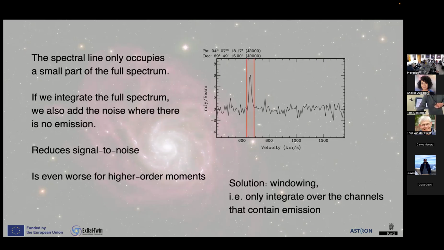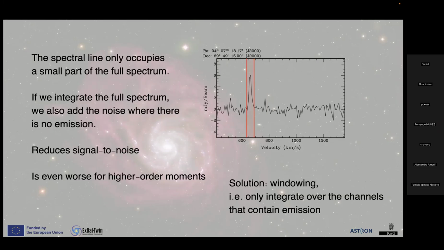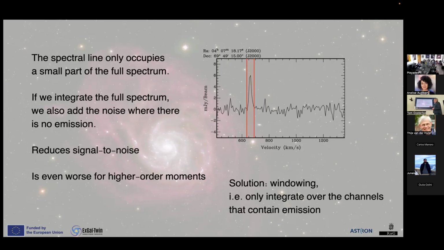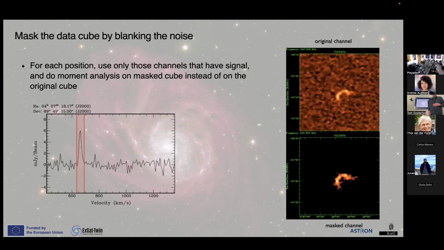So what you have to do is define in some way, and this is SoFiA, some way that you calculate these moments only over the range where you think there's emission. Okay? It's called masking. And then, of course, if you do that for every pixel correctly, you get the right result. You can do that by defining it for every spectrum. You can do the same in principle in a channel. This is a channel of the same data, and you can say, oh, this is all noise, and here is emission. So you make a mask in the image, and this is the emission.